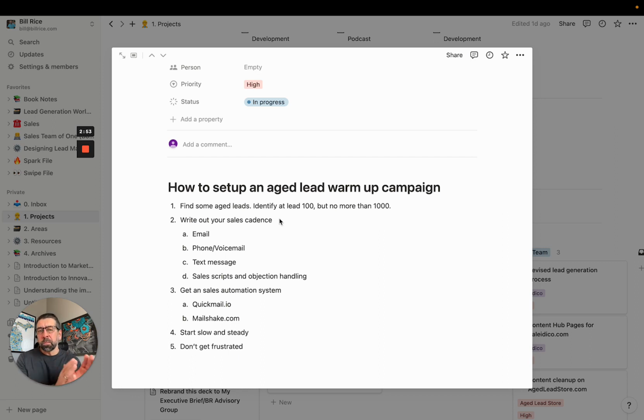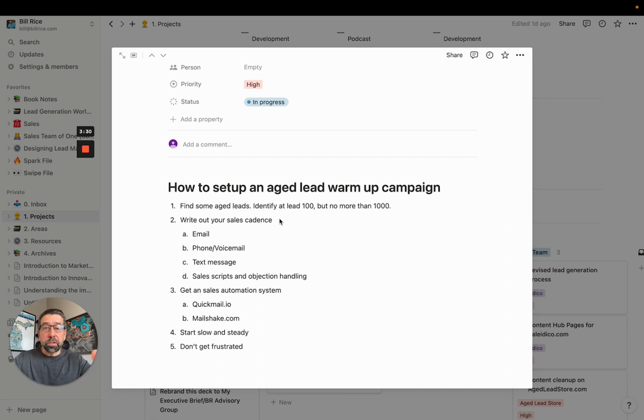However, the other mistake I've seen at the other end of the spectrum is people go and get thousands because they're so cheap. And as you're going to see how I work these, you're only going to be able to work lots of 100 or so at a time. If you set the system up, the cadence or the rhythm that I like to work is put in a fresh 100 every week or two, and you can literally use this system to work through 100 at a time and complete that cycle, the sales cadence, in a week, maybe 2. And so you're going to need 100 leads or so every week or 2.